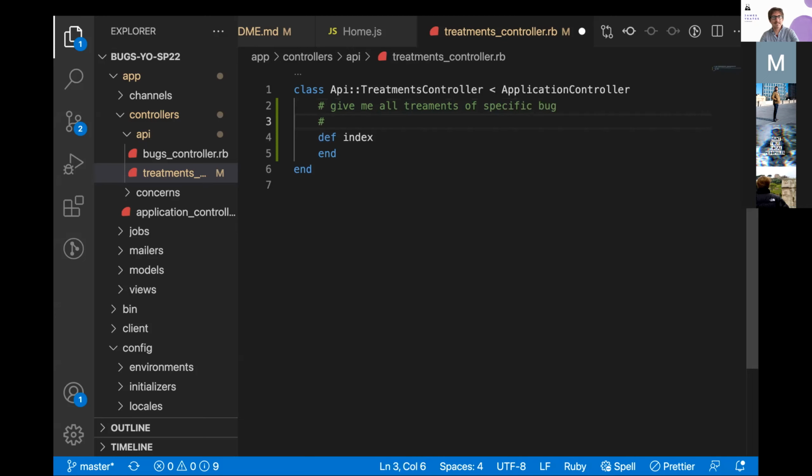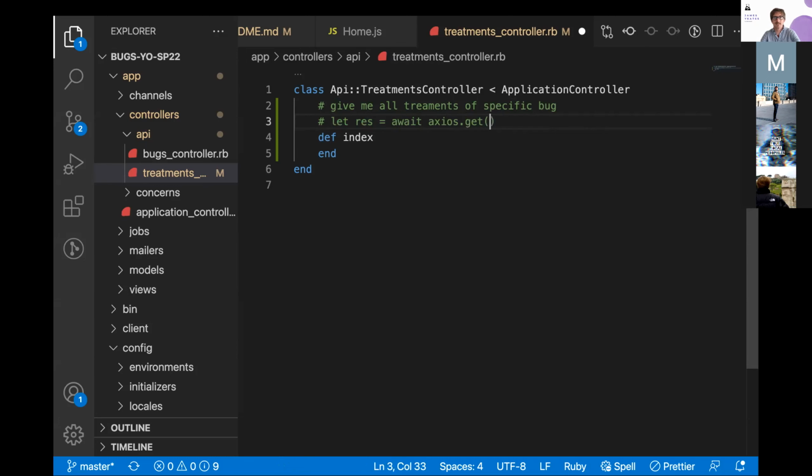I know this is on the back end, but what is the Axios call going to look like for this? We'll just get you started. Axios.get.